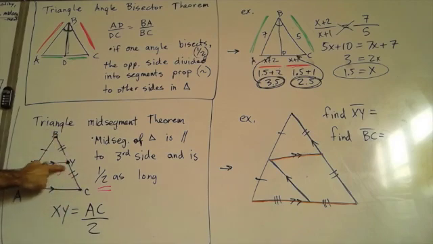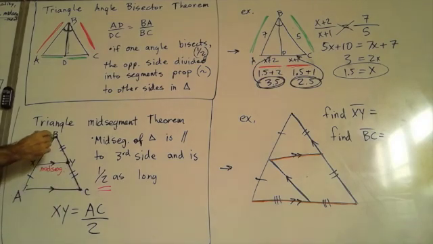It's the midpoint between B and C and the endpoint of our mid segment. So XY is our mid segment. The basics of this are that the mid segment is exactly half as big as the third side. So if you know that the third side AC was 10, then the mid segment is 5. If AC was 100, the mid segment is 50. If AC is 1,000, the mid segment is 500. So you always know that the mid segment is exactly half as long as the third leg.